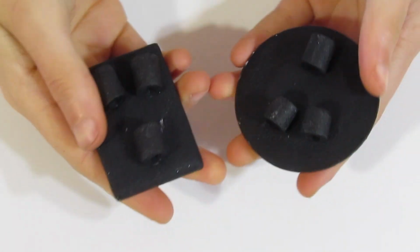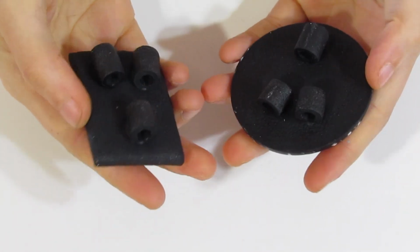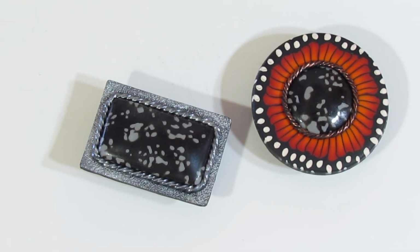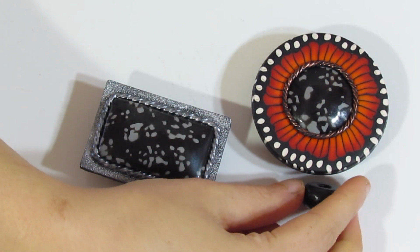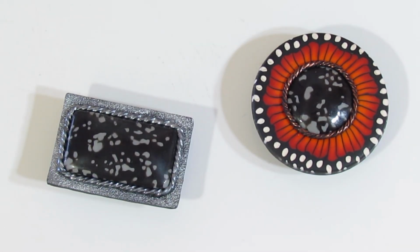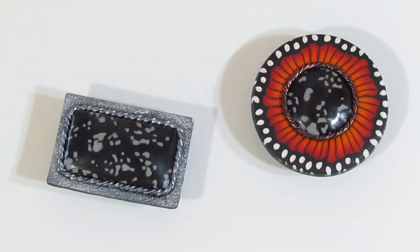Okay, and so here they are out of the oven. So you can see what they look like, and I decided not to brush mica powder onto the back of this one, as you can see. Now, I've already chosen the beads that I want to put with it, so I want a nice big black wooden rondelle with each of them. But then I also want some little copper beads for this one, and little turquoise beads for this one. So we're going to quickly make those, and then we can get on to finishing those ones.